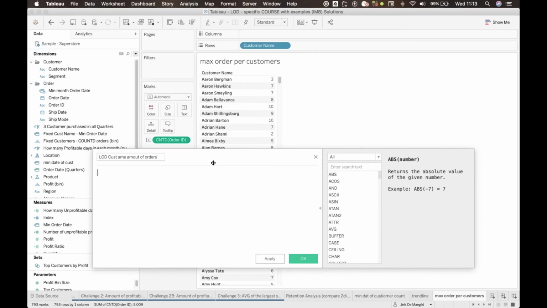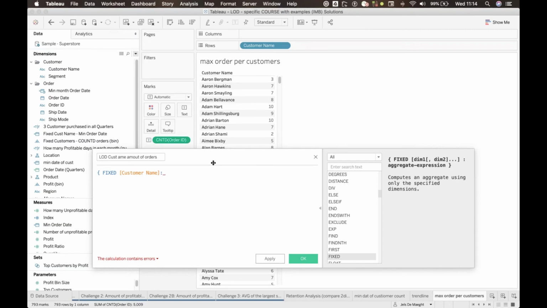All right. We are going to start by getting our syntax in order. So fixed, and we are already a third of our calculation. Now the dimension we want to fix on is customer name. In this case, nothing new. We can see the customer name in the visualization here. That's going to be the level of detail we want to fix to.